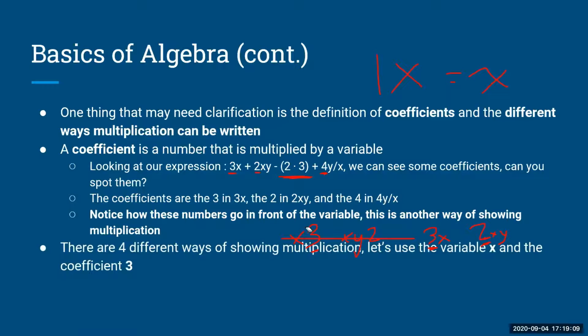Like I said, they have to go before the variables, so put the coefficient first. Don't write x3, write 3x. Wait, x3 is x to the power of 3? This is x to the power of 3, this is x cubed, which equals x times x times x. But I'm saying write this, x3. What is x3? It's the same thing as 3x, but don't write it like this. This is a no-no. That's not how I learned it. I learned it 3x, not x3.